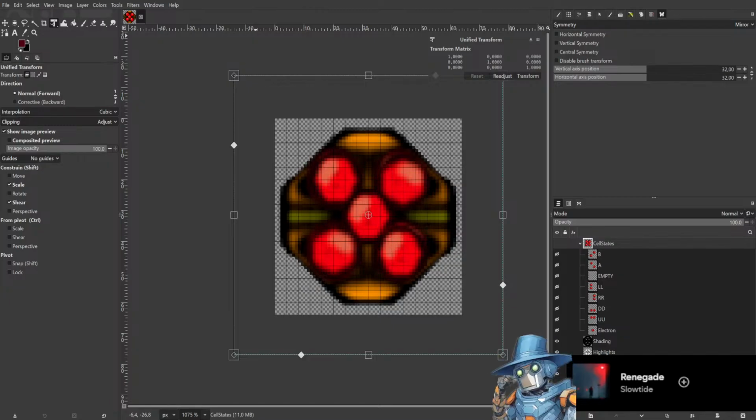Layer name. Okay, it constraints layers. Settings.